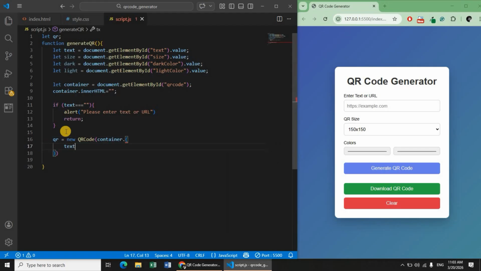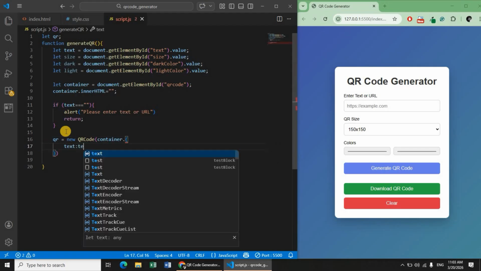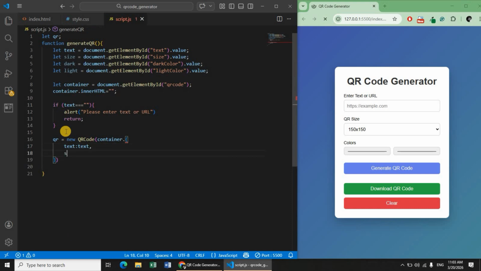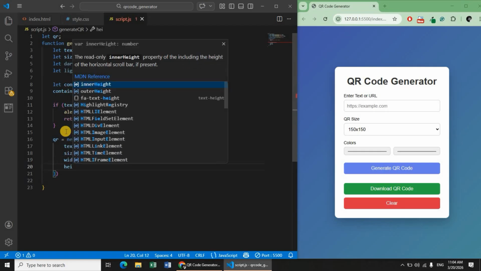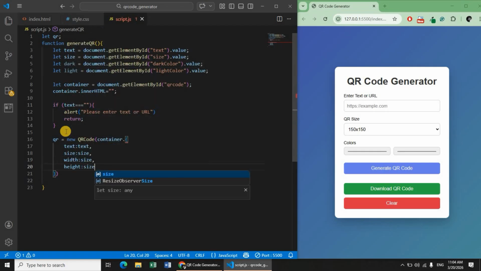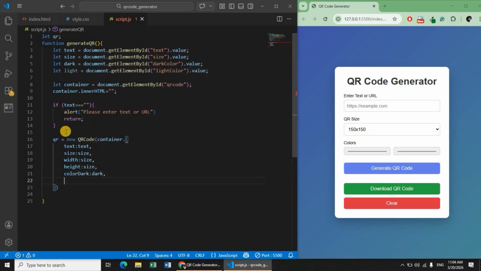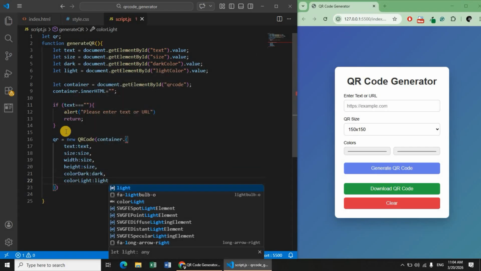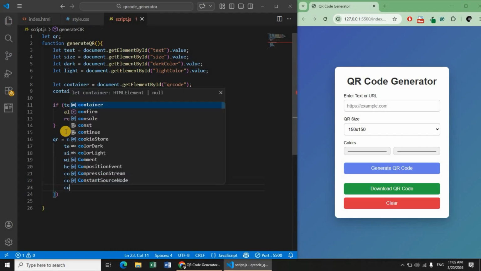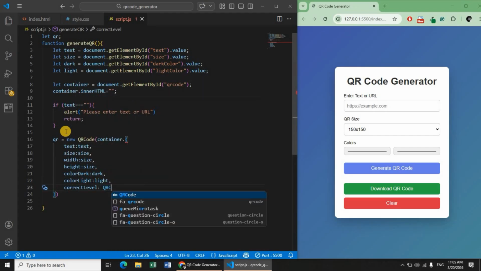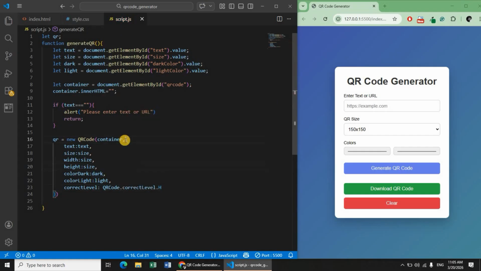We shall say text, which should also be text, size, comma, width, size, height will also correspond to size, then color dark corresponds to dark, then color light goes to light. Then we shall say correct level, QRCode.CorrectLevel. So this is supposed to be a comma because we are creating all.